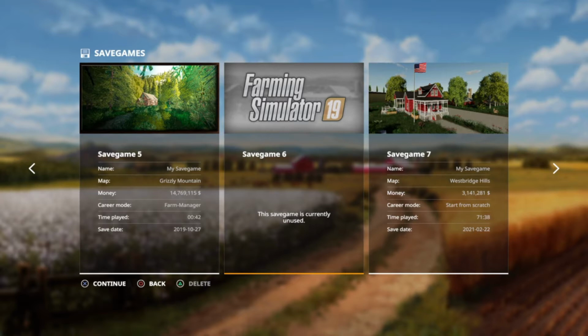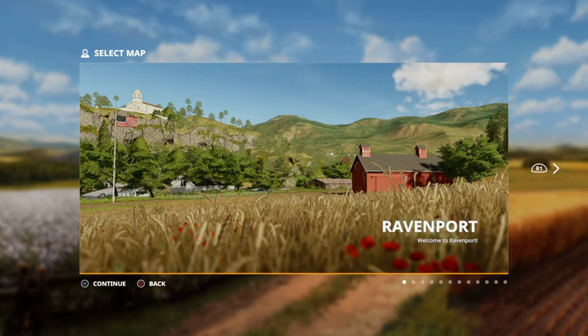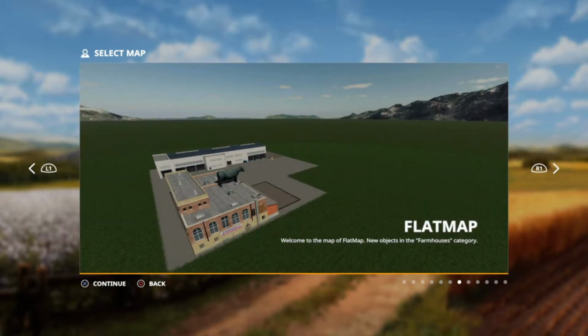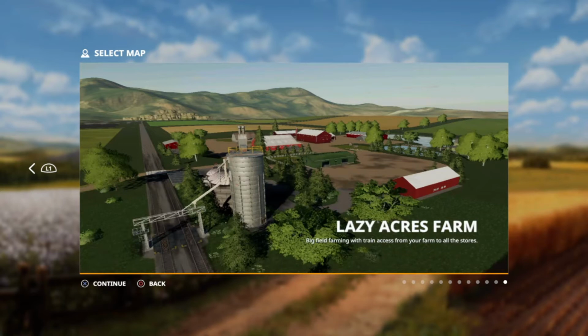I have got a fantastic little map I want to show you guys today. I think I may have found the one. So let me show you what we're doing today. We're going to go with New Farmer because that way all the buildings are all in place the way they should be. And I think that the layout for this map is just so well done. The buildings, everything, they've done such a good job that I just want to keep it that way. And the map I'm obviously talking about is Lazy Acres Farm.